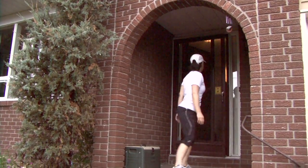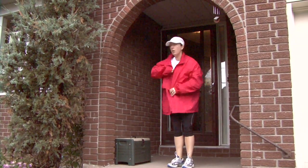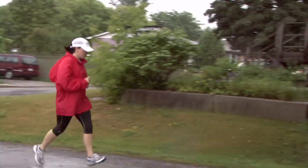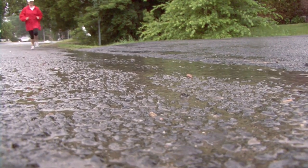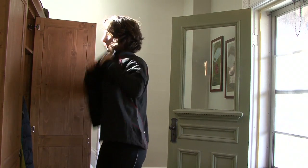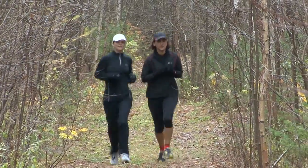Our last consideration for warm weather running is how to deal with rainy conditions, because, as luck would have it, it always seems to rain on race day. Since it's ideal for your body to stay dry while you run, you'll want a lightweight shell that keeps the rain off, but lets your own body moisture out. Gore-Tex was the first waterproof, breathable fabric, but it's relatively heavy and doesn't breathe as well as some other modern synthetics. There are now some great rain shells for warm weather that are super light and breathable.